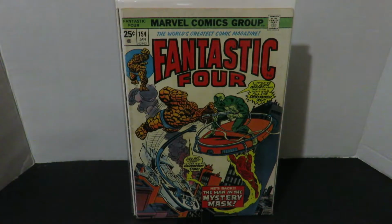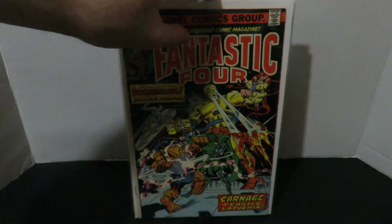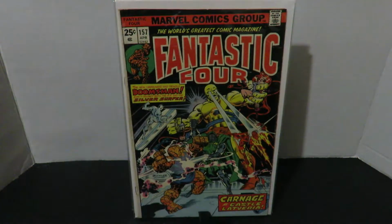Fantastic Four number 154. Then we have Fantastic Four 157. Yeah, this one has a big spine roll, not really well centered. But hey, again, cheap. Couldn't let it go.